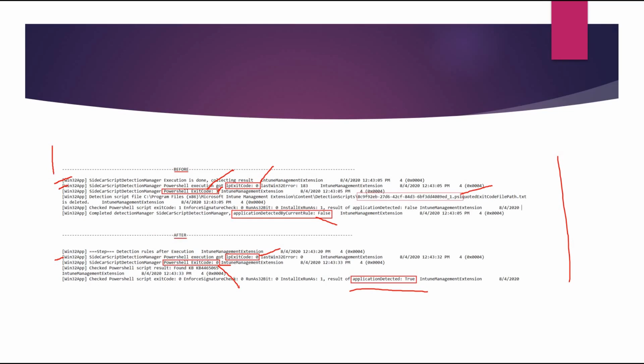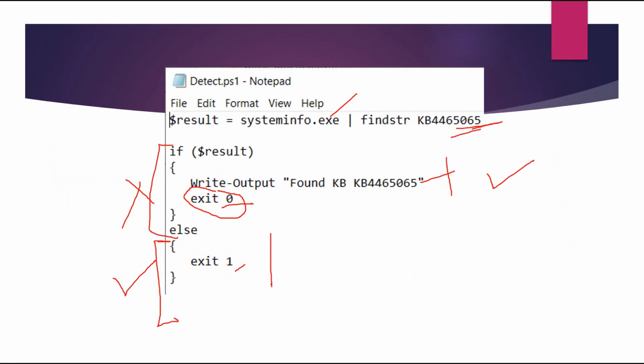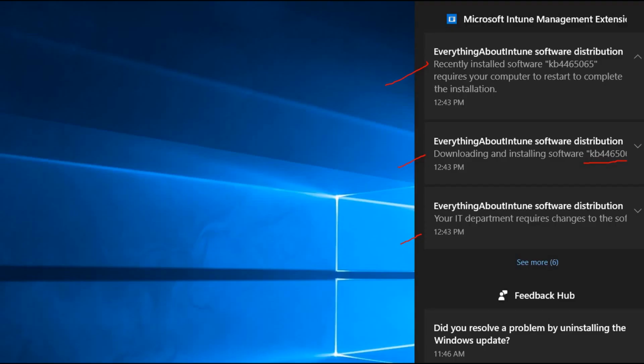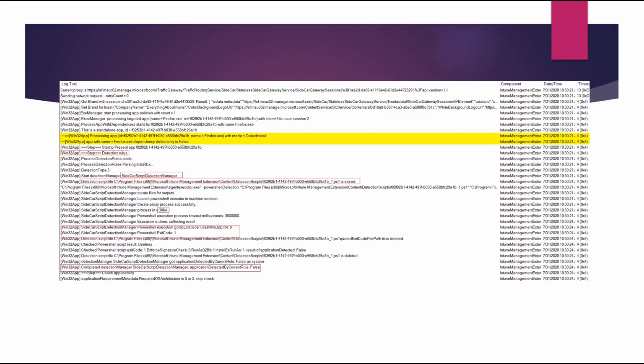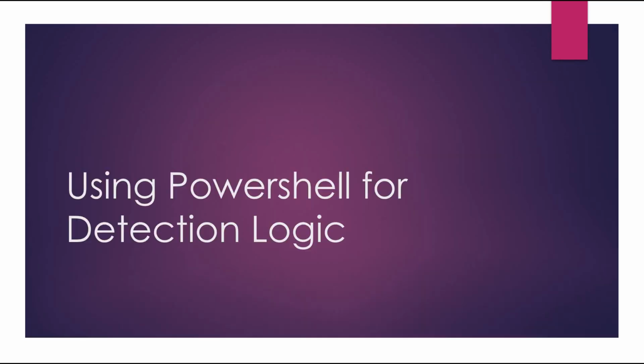When it was exit 1, it means that the if condition was not met, and that is what we used over here. Right. So again, this is very useful because it is opening the door of PowerShell for us. It's up to us what level of scripting we actually want to do, and then the sky would be the limit, right? So let's take a look at how we can use PowerShell for detection logic.